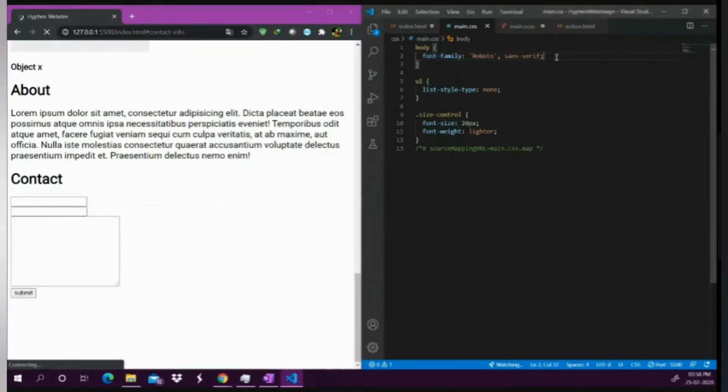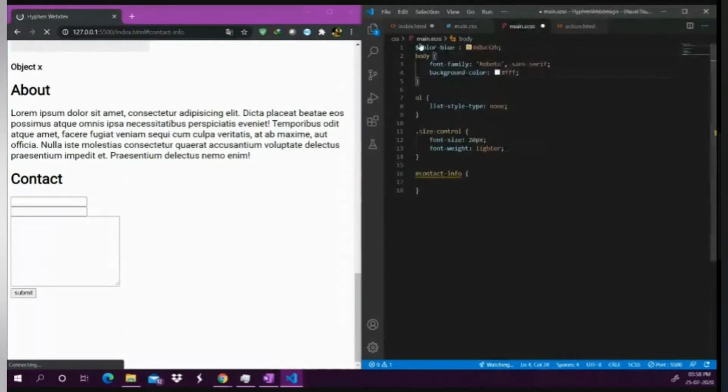What is the color? Let me check that as well. Okay, so in main.css, the color we gave was 00FF0D. Green. That should work.